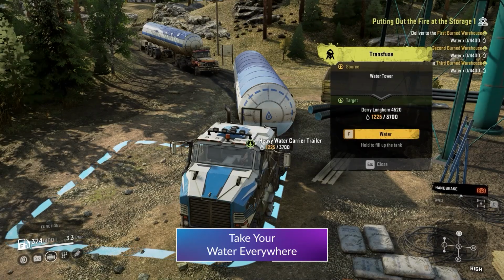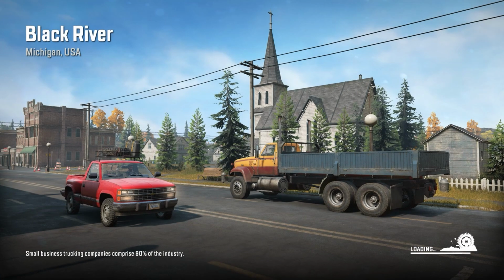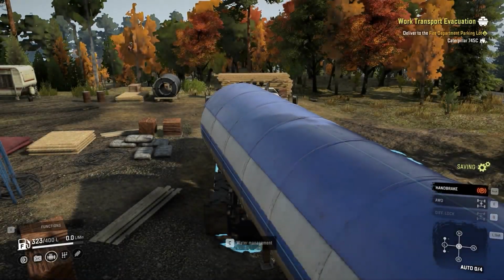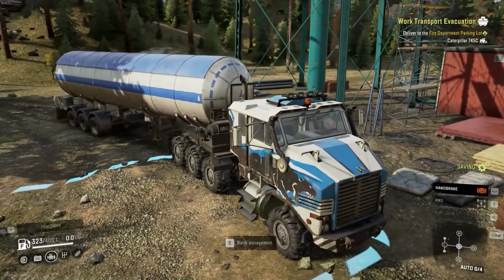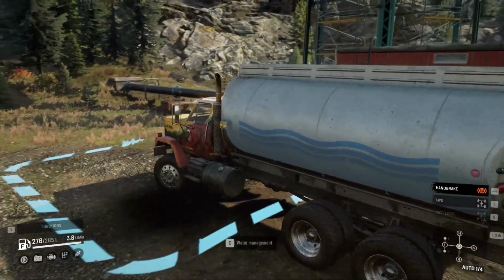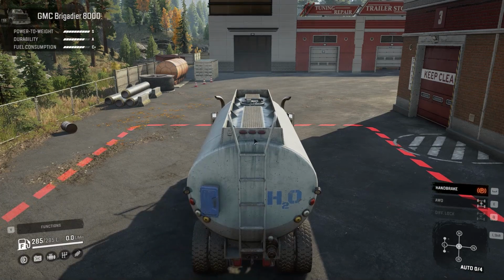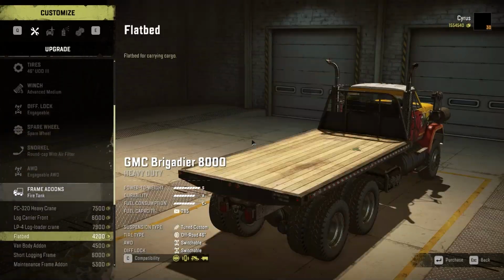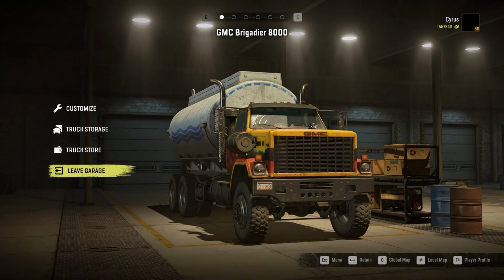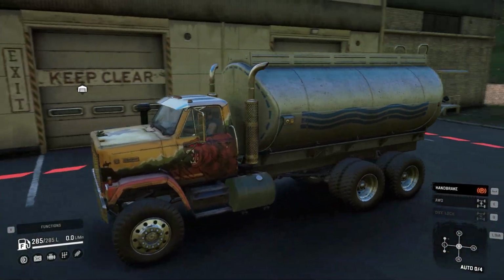Take your water everywhere. When first the water thing was added to the game, the water in your water tank would have disappeared if you closed the game or if you went to another region or map. But now it's not like that, and even if you recover your truck that has water and retain it and go to another region, the water would still remain in your water tank. The only way that the water would disappear is if you change the add-on of your truck and you get out of the garage. Otherwise, the water would always be in the water tank.